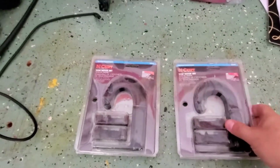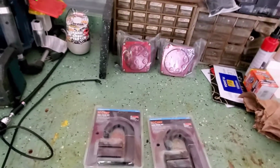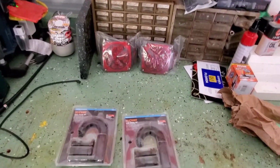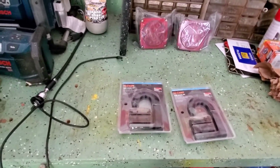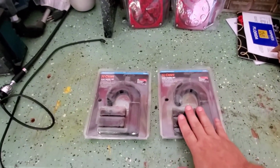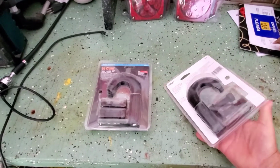Some tow hooks. Simple tow hooks, because the loader was pulling me out, and I had to really make some crazy rig to get pulled out of this situation, and I kind of screwed up my bumper, but I had nowhere to hook up. So this is a definite must. This should be a simple installation.